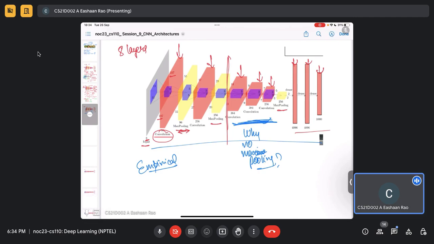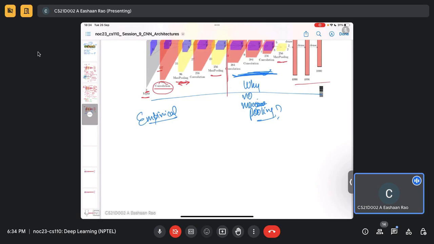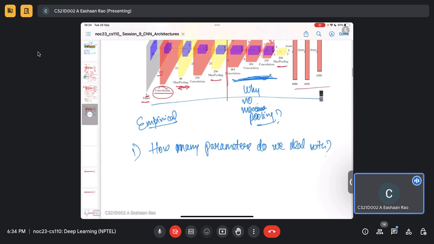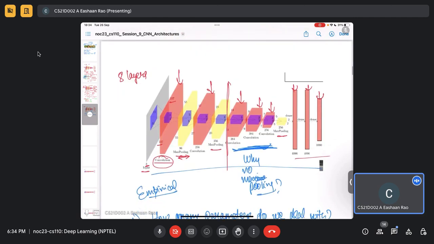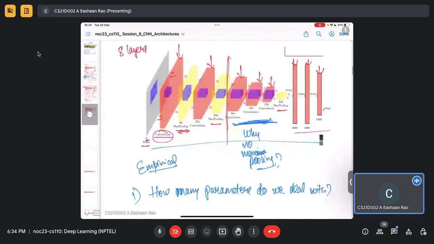Apart from this, the other question is, how many parameters do we need to deal with? That's the first question. AlexNet was proposed in 2008 or 10, and the number of parameters it deals with is in the order of 1 or 2 million. So 2 million or more parameters you need to learn for this simple network. Now we are talking about large language models, which have parameters in the range of billions, right? But even the simple model for classification is still taking 1 or 2 million parameters. So how many parameters do we need to deal with? That's the first question we can ask.